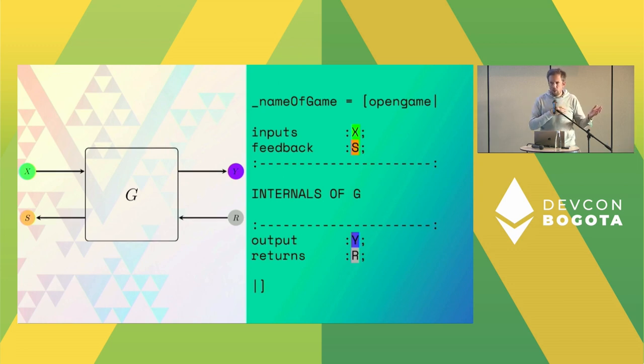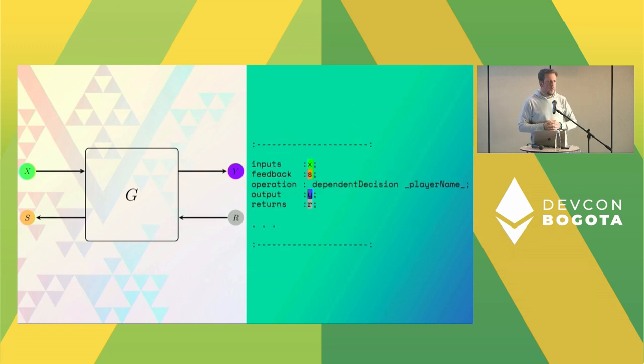So the inputs are just the outside system. Another way to think about this box is that each open game is almost like an interface. You have something happening internally, but to the outside world it is connected, or maybe not connected, through the interfaces that it offers. Internally is where the information is generated. Inside these dashed lines there are what we call line blocks. These are five lines, basically, and there could be many of them. They roughly mirror the outside wires: inputs, feedback, output, returns. And then there is an additional field, the operation field. That is essentially where information is created.